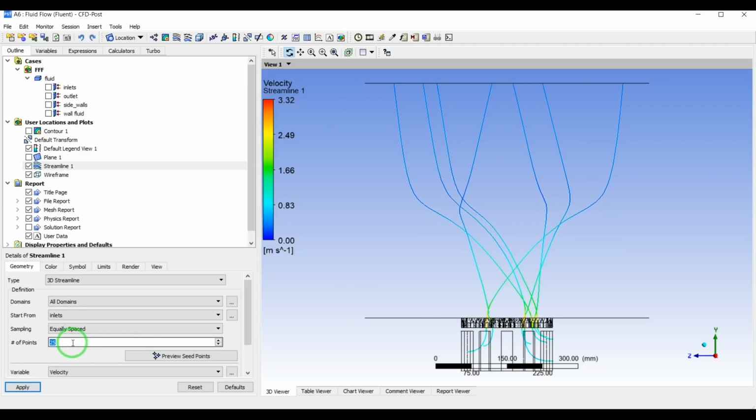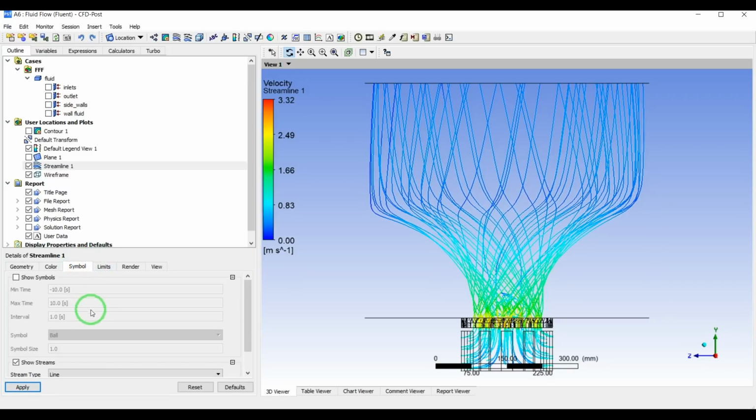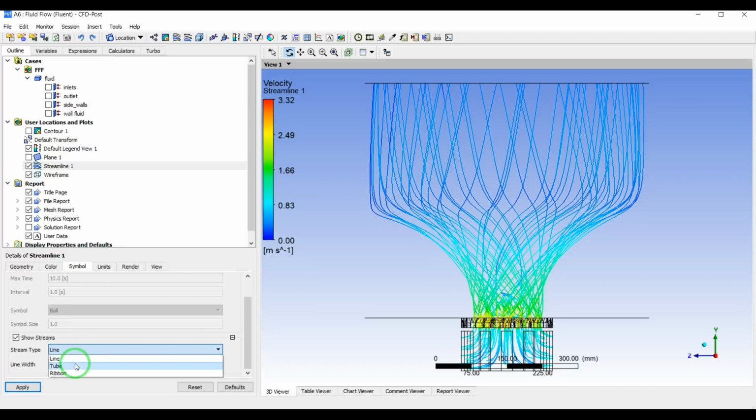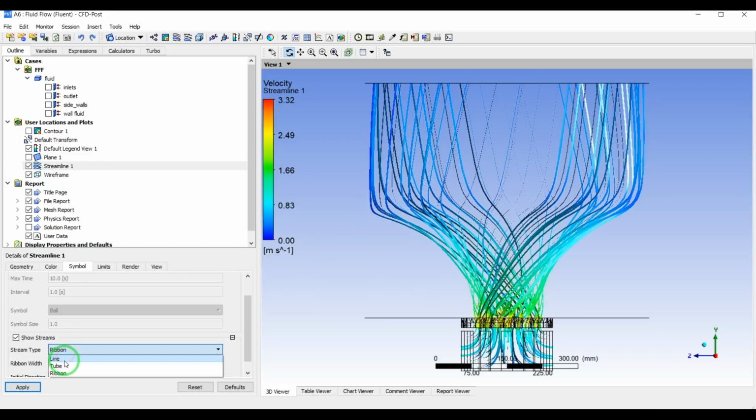We need to increase the number of the points. Let's do 100. That's better. So let's go to symbol, create tubes, or you can use the ribbons if you want. Okay, tubes look better.